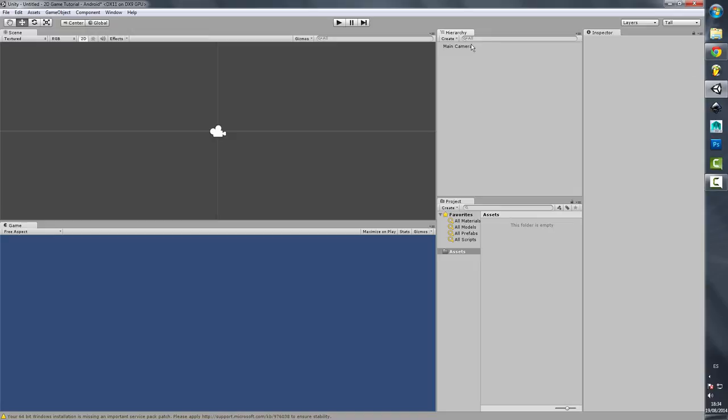Just concentrate on windows and layouts. So inside the hierarchy window, you can create new game objects and arrange them so that you can have a parent game object, and inside that parent you can have different children.